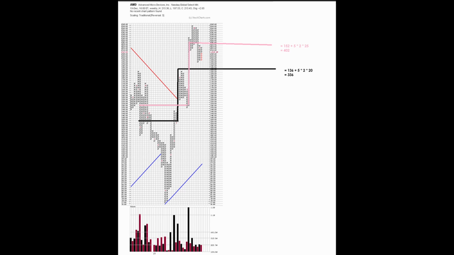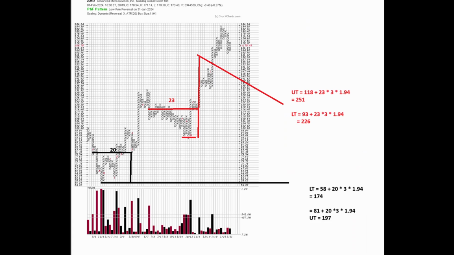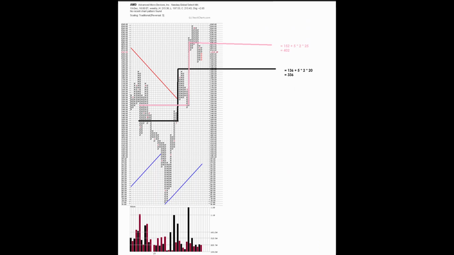In my analysis from the last week of December 2025, I predicted the stock has the potential to reach $336 to $402. Previously, in 2022 and 2023, my computation suggested a target of $214 with a maximum of $256. Again, the stock followed this closely, touching nearly $270 before retracing to trade around $213. Currently, computations show a potential price target of $336 to $402.